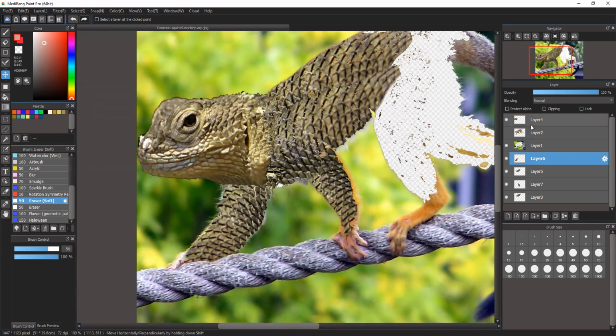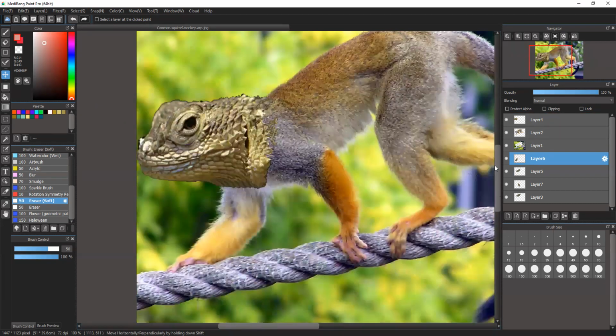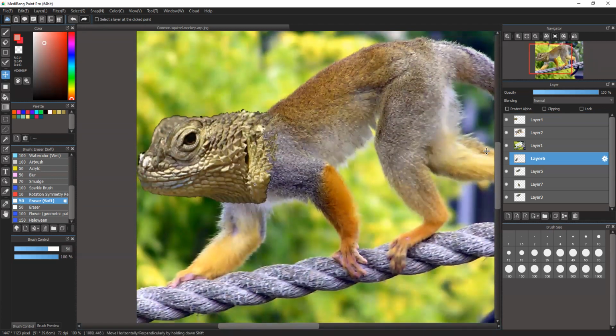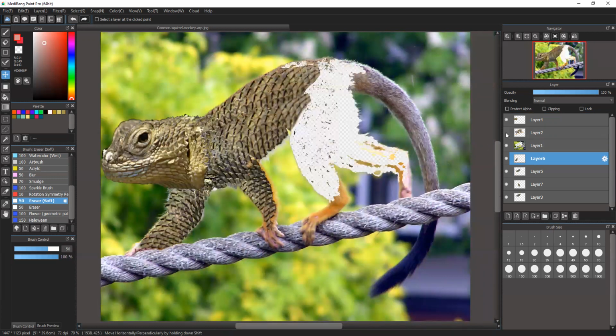All right. And the last thing I'm going to do is put the monkey's body back on. So the monkey's body is covering up pretty much everything except for the head, obviously. And so I'm going to toggle that on and off so you can see. There it is.